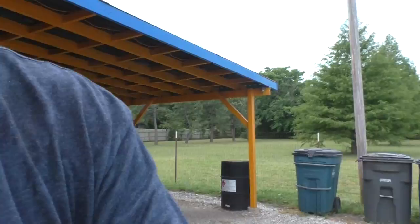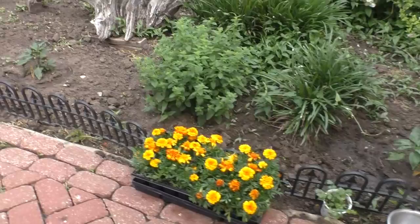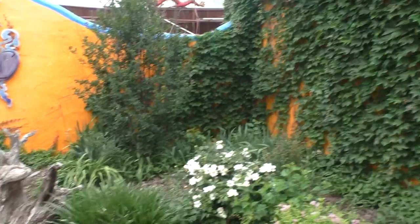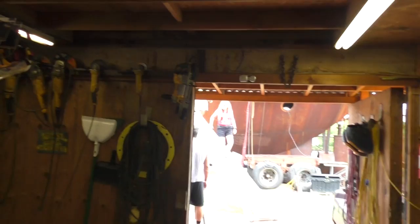There are all our cedar chips - anyone need some red cedar chips, let me know. We'll probably be doing some dragon eggs with them later in our garden. The garden is coming along beautifully - Betsy picked up some marigolds, we've got jalapenos, squash, bell peppers, and this lovely tomato plant. That's all I've got - mostly no questions worth answering. That's the gate - where's Bart? Bart should be here. Thank you all for joining us!